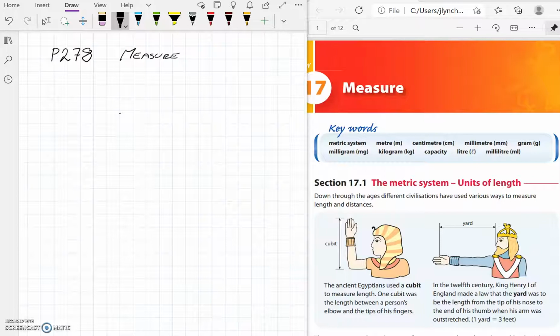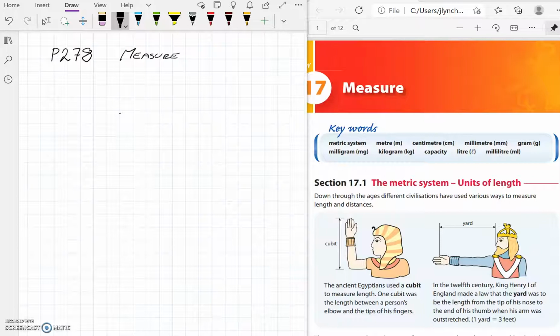So they still work on feet and inches, hence why when you go to Subway, it's either a 6-inch sub or a foot long. A foot long is 12 inches, alright? So you still see imperial being used. It's important to know both, but we're going to work with metric, which is what you've been using all your life. You wouldn't have used anything else.